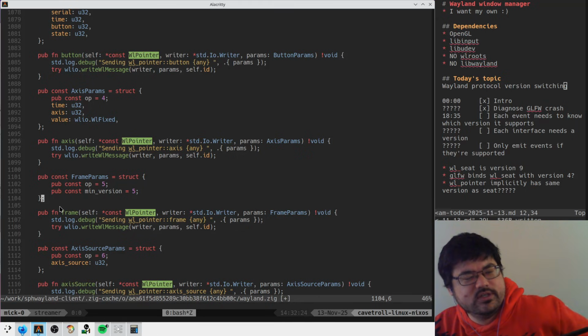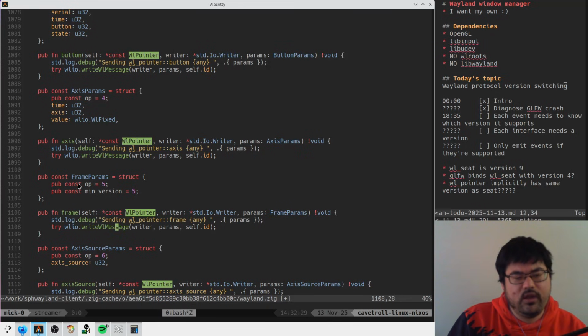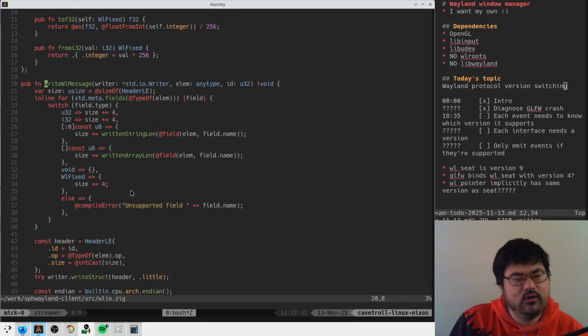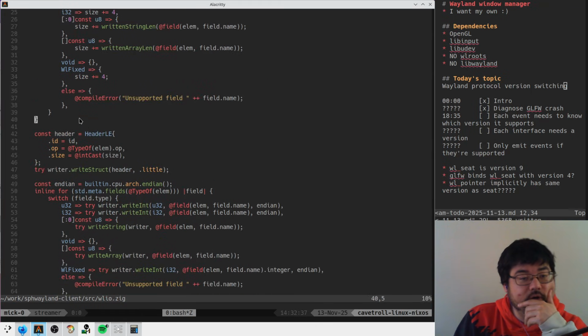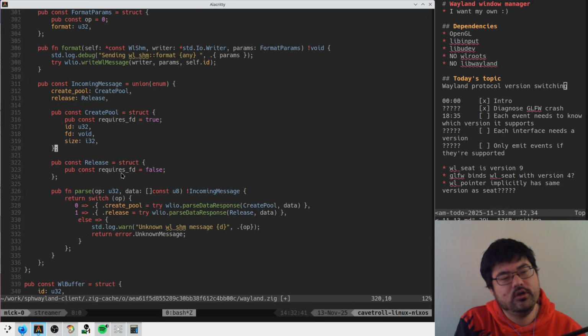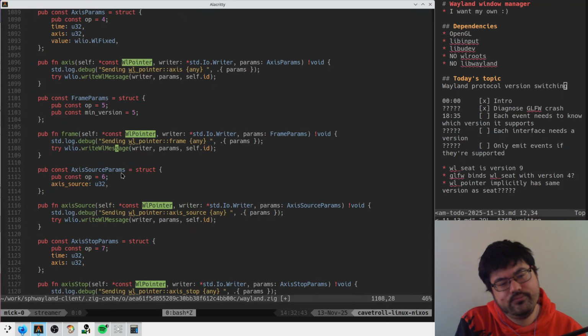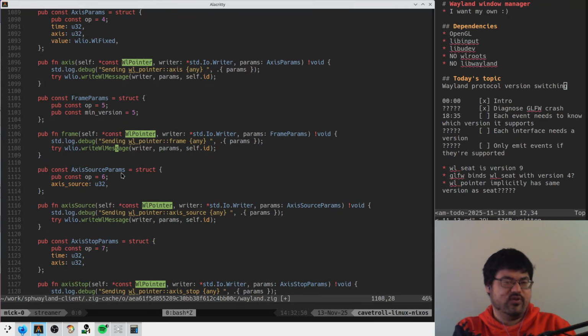How would this be used? How do we query the opcode right now? Here, we just get the type and then call .op. Yeah, I think that's fine. This feels like an okay place to put it.